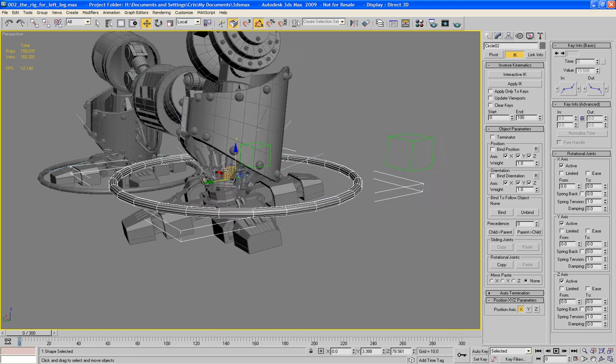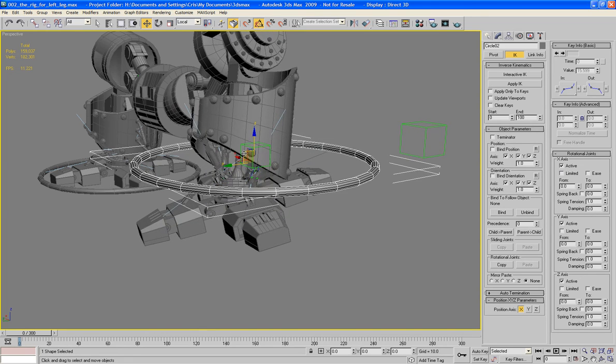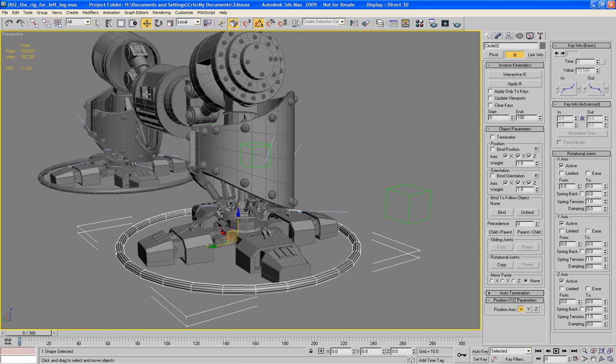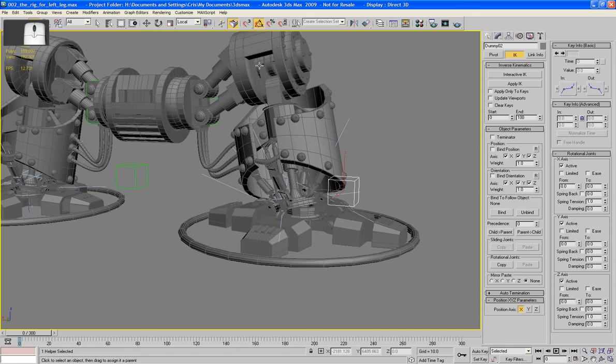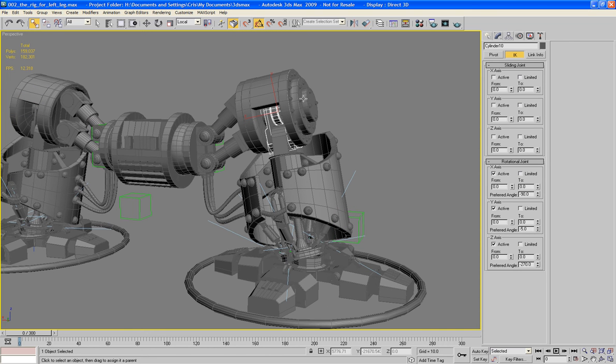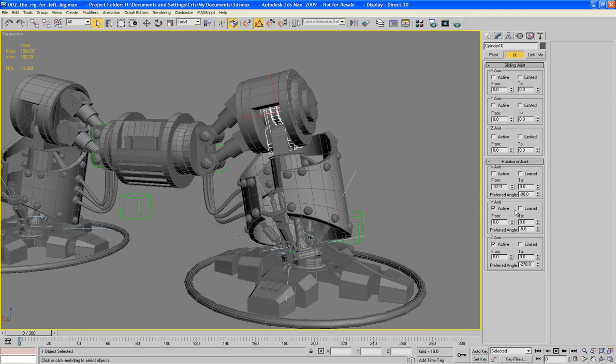So if it goes up too high, for example, as you can see, it's kind of locking at the moment. So we'll sort that out. First of all, let's get this lookout controller over here linked into this. And then we can start locking these parts. So first of all, we find out which axis it's moving on. Don't want the x-axis, must be the y.